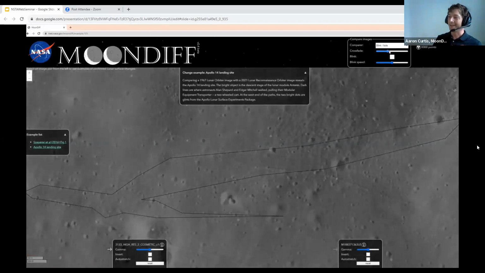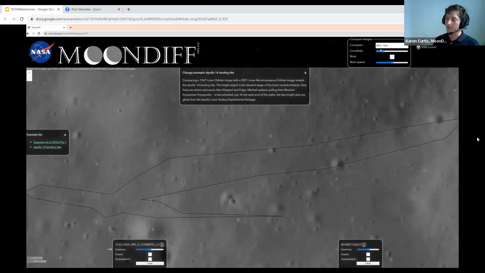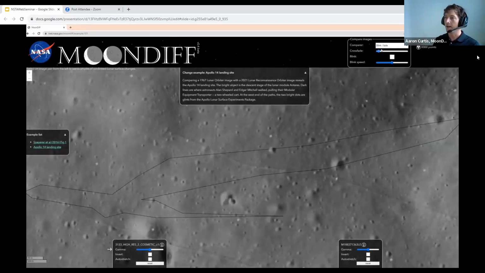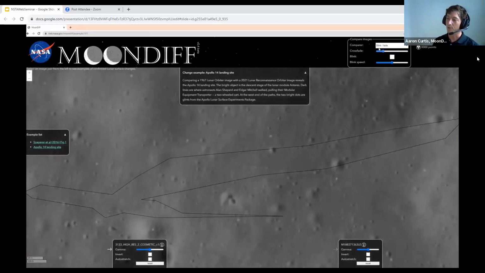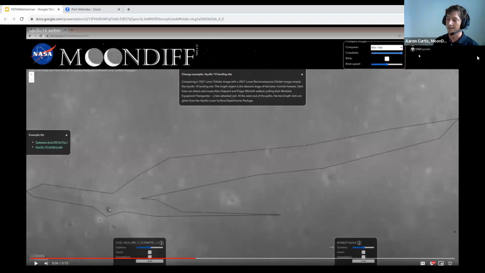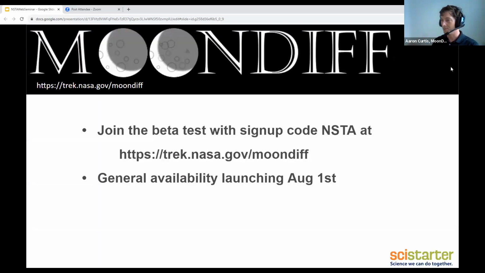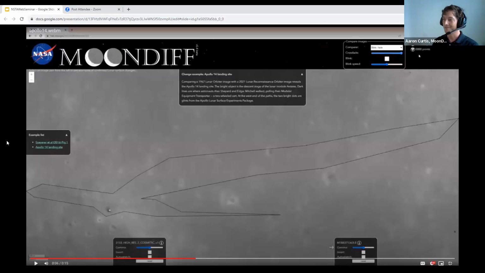Okay, thank you. Great. So we can actually go quite a bit further back in time. So what you're seeing compared here are two images. One of them is from 1967 from the Lunar Orbiter. And the Lunar Orbiter mission was sent to kind of pave the way for Apollo to get a feel for what the landing sites might be like. And can we go back to the video? Thanks. Yeah, great.